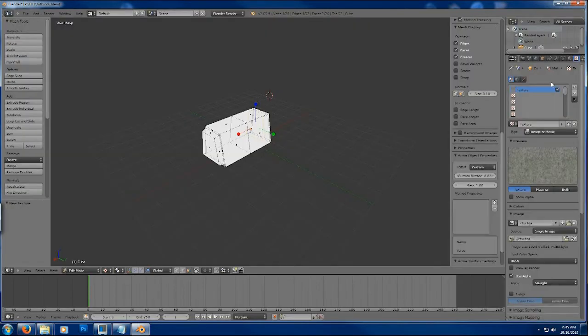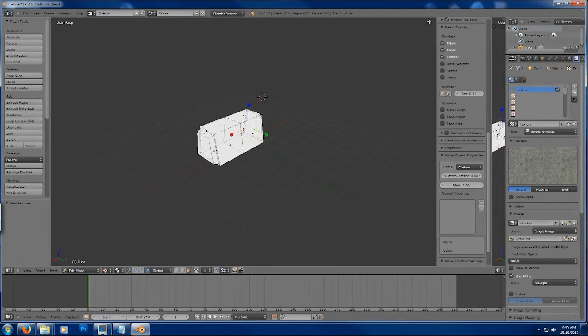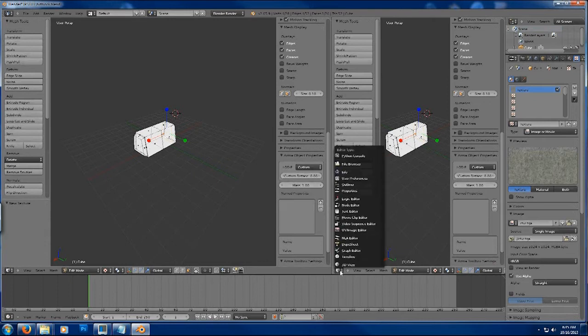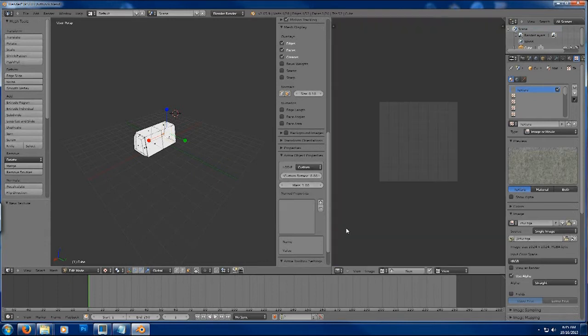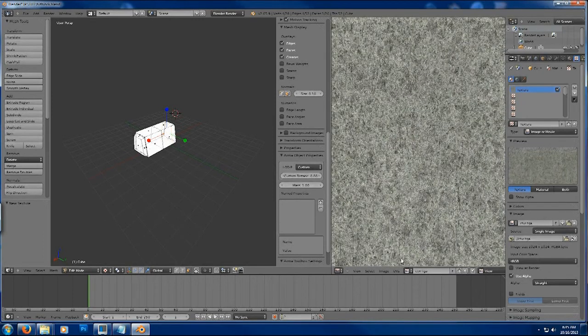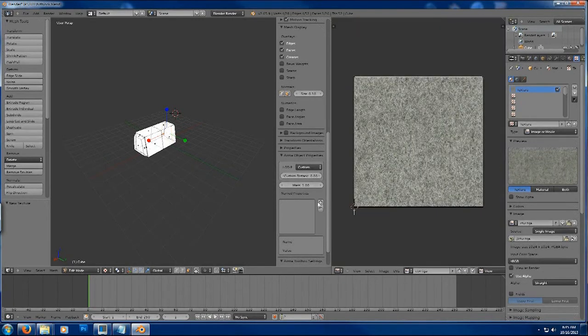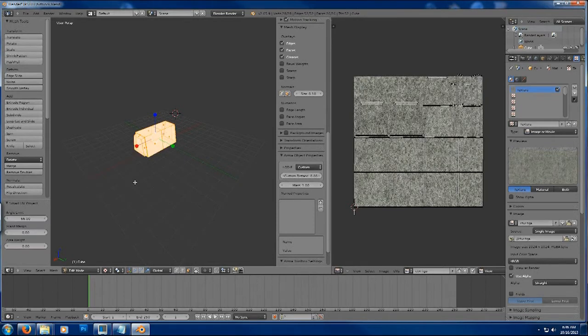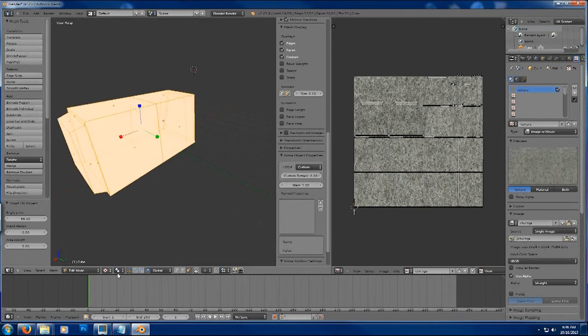That way, when you bring up the image editor, by holding on the little triangle on the side there, and then you switch the view type to image editor, and you click on this little picture, and then you can view the texture that you just loaded. That way, as soon as you unwrap your model here, it'll show up in Blender. Smart unwrap if you want, or you can just click on each face.